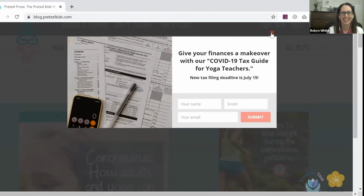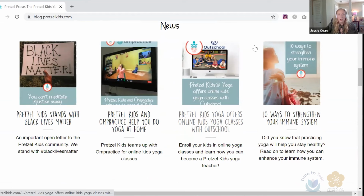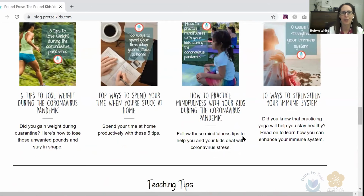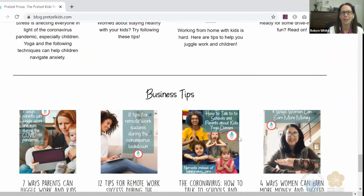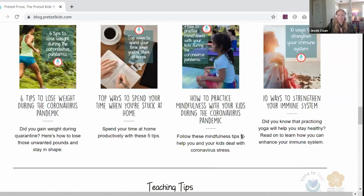So I think being creative about where to put it is super, super smart. I agree. Yeah. So going through the blog a little bit, and I'm going to talk really about news and press in a minute. Yeah, and it's really nicely laid out. You know, she's got her categories right there, mindfulness, yoga for kids. So it's broken down. You can find the area that you're interested in reading about. Yes, I think this is really, really well done.